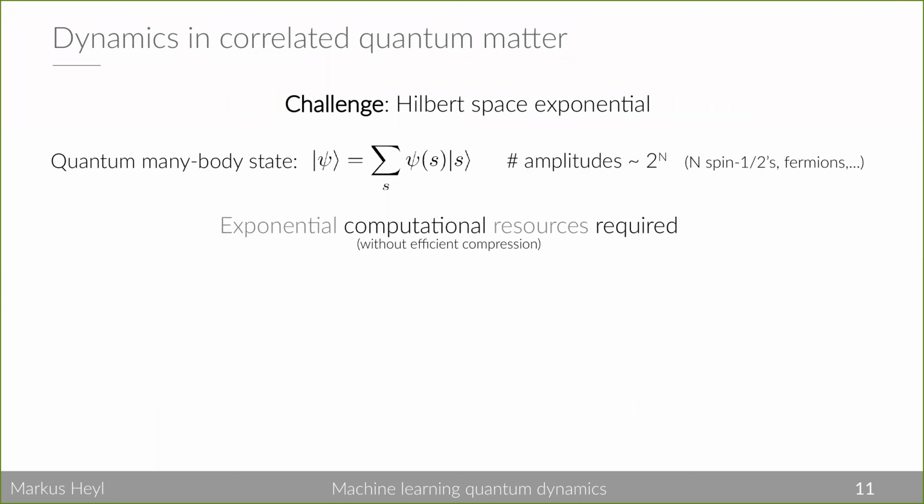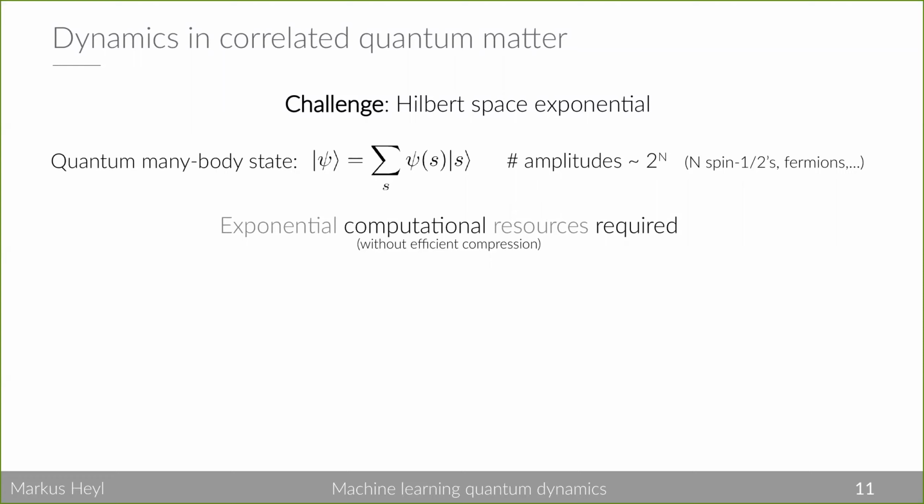Now, why is it difficult? What I'm saying here is more like you'll know about this. The problem why it is hard to do dynamics is that for dynamics, we have to consider quantum many-body states, which have the following property, typically. If you take a generic quantum many-body state, such as one that you obtain out of some non-equilibrium dynamics, and express it in some computational basis, here for simplicity in the basis of some spin configurations. I will just consider spin 1/2 systems in the following, but everything I say will also be valid for systems made out of other constituents.